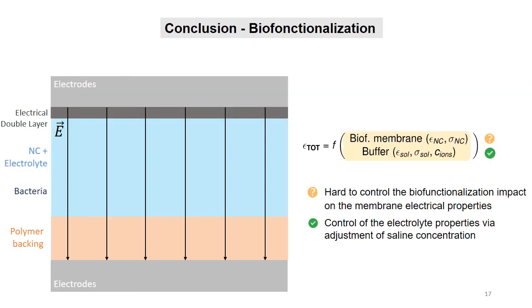To conclude this presentation, we now summarize the main achievements of this work. First of all, an endolysin targeting Bacillus thuringiensis was successfully proposed as an innovative bioreceptor to capture whole bacterial cells in the nitrocellulose membranes. Then, we validated the use of parallel plates to characterize the dielectric properties of the membrane, with the aim of detecting bacteria in it.